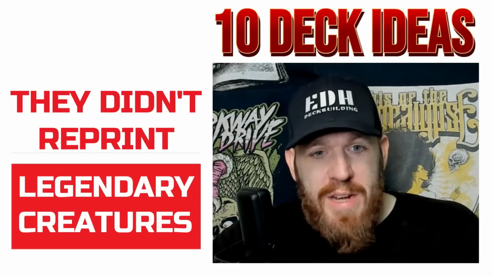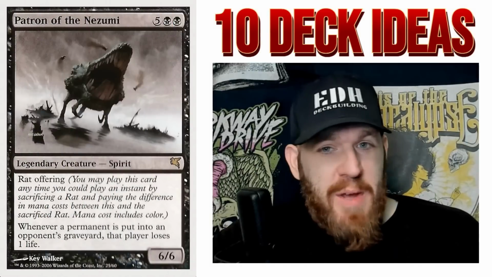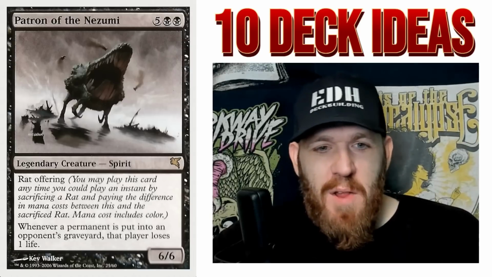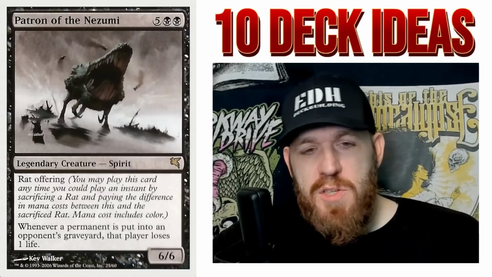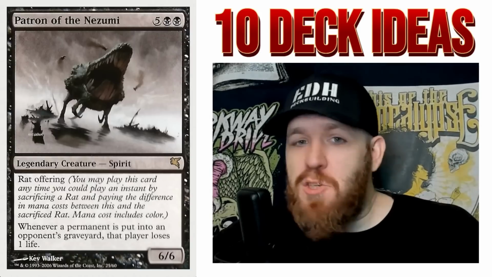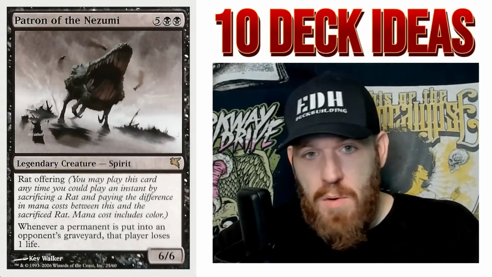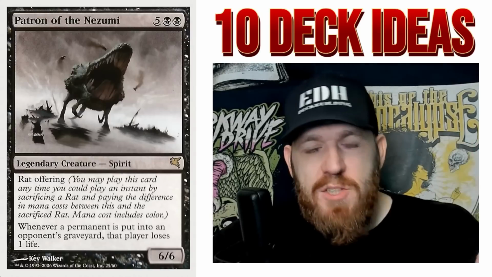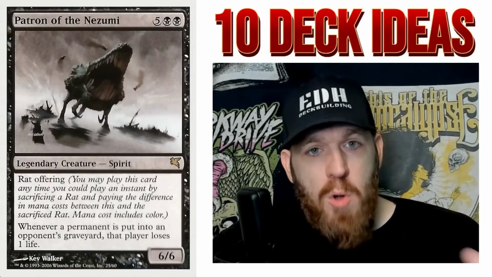However, there are some fringe sets where that is the case, right? So for example, Hachette UK, I don't know what that is. It's some set that came out that has this funny little Pegasus symbol, and it's a white bordered set because of course it's a reprint, and it has, for example, Patron of the Nezumi. There is a white-bordered Patron of the Nezumi. So that is a legendary creature that can be the commander for your deck that is white-bordered, right? Again, that's where you're going to have to start with this idea. You've got to find a white bordered legendary creature. That's the most difficult part.